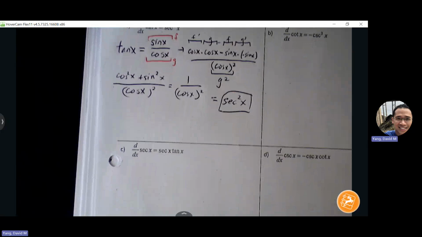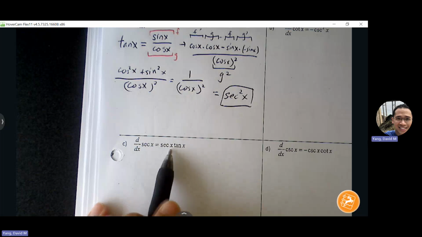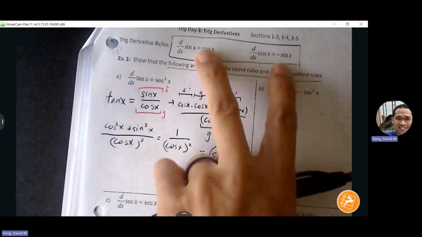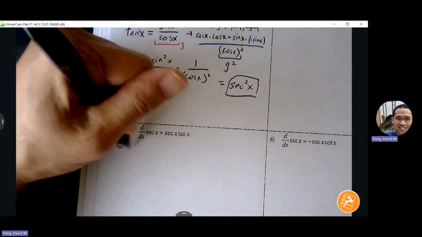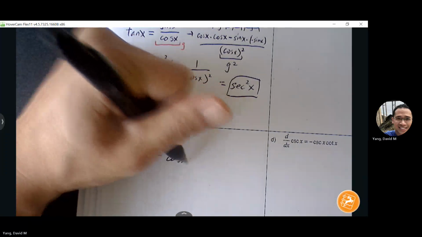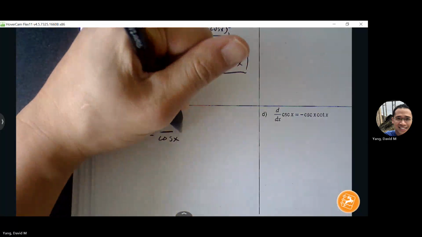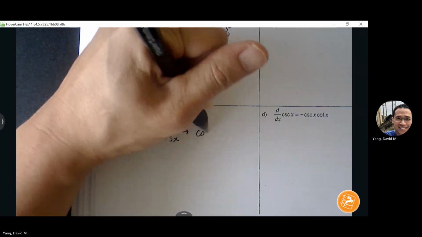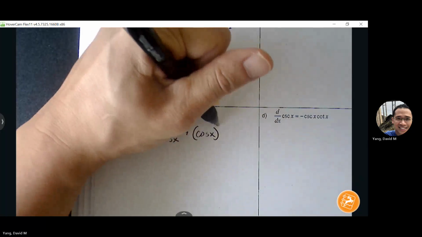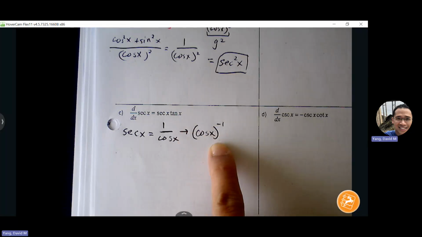Let's do one more. Let's do part C here. We know secant's derivative is secant tangent, so we're going to try to prove this. But all we have right now is to rely on just sine and cosine. How can I represent secant in terms of either sine or cosine? 1 over cosine. Now we can go through a quotient rule here, but what's another option that we can do? Yeah, we can bring it up to the top. And we can go through what rule here? Chain rule, yeah. Outside times inside derivatives. This gives us a chance to practice chain rule here.